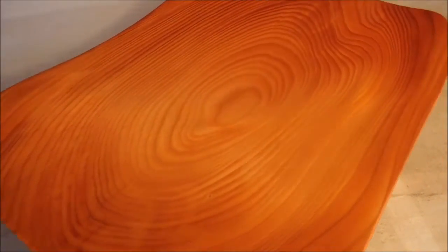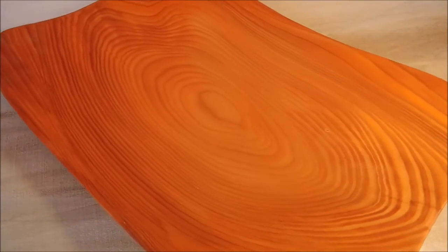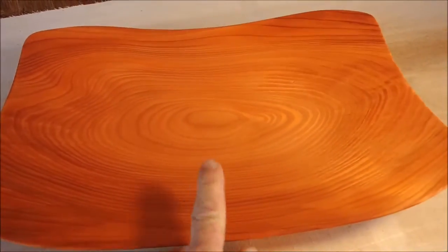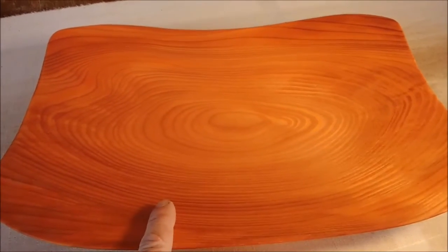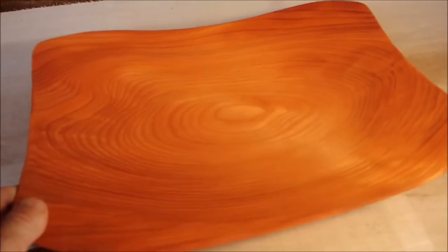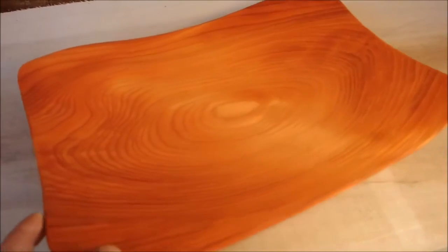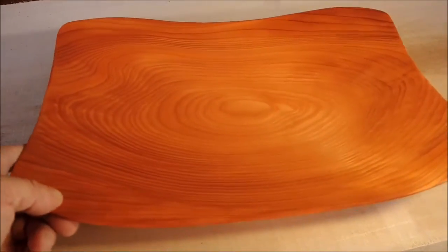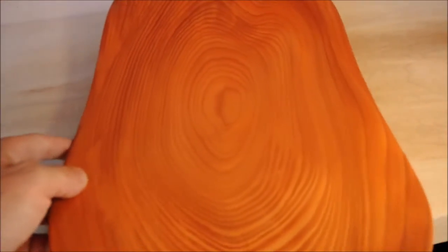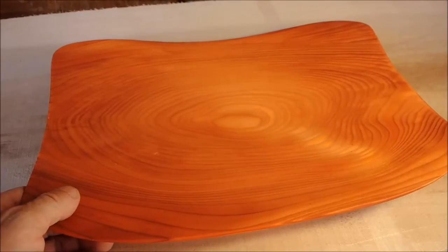It's a golden larch. If you are interested in woodturning, you can see in my last video I use the same finishing, same color and the same oil and wax, but just the wood is different. That wood is walnut, this is larch wood, and how different it looks. Of course, walnut is more dark and more red with the same color, but this is like pure gold.